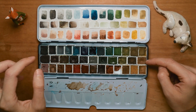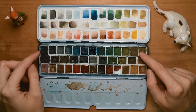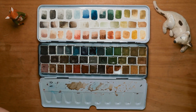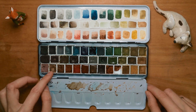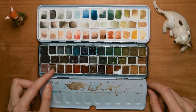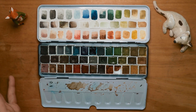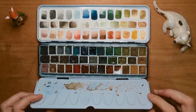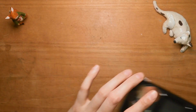I also really enjoy Ericus paints and just these pans. But yeah, it's hard to divide. I also like Molten Whetstone, which is a kind of pink-brown color. I wasn't sure if I would love it, but when I started using it, I have been using it a lot. So yeah. Okay, let's move on to another color palette.